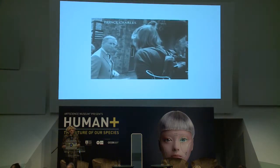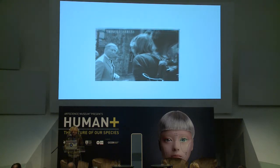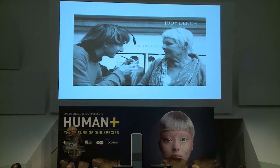Also, the way I sense people has changed because when I look at someone's face, I can hear their face, so I like doing sound portraits where I write down the sound of the eyes, the lips, the skin, and the hair, and then I send them an MP3 of their face so they can listen to themselves. The first sound portrait I did was Prince Charles. I asked him if I could listen to his face, and this was his reaction when I asked him. So today I'll be doing a sound portrait live after the talk so you can hear a face. For example, Judi Dench had silent hair.